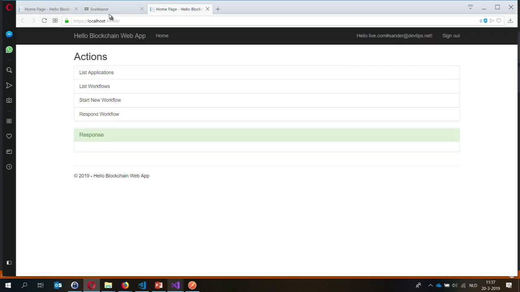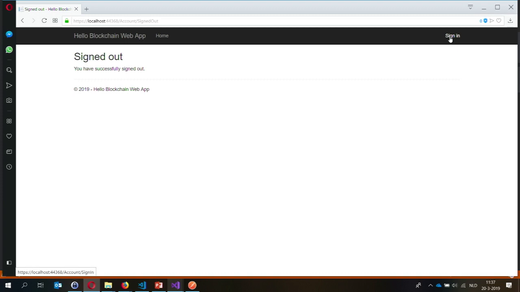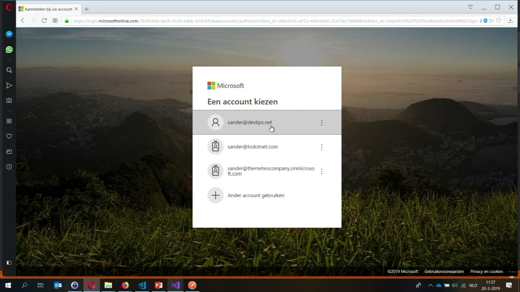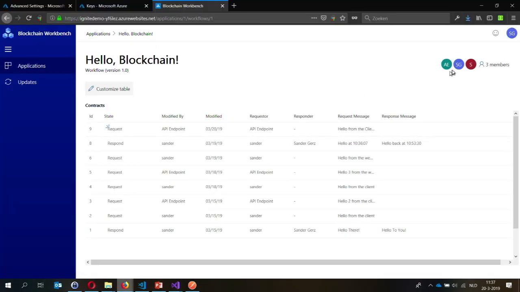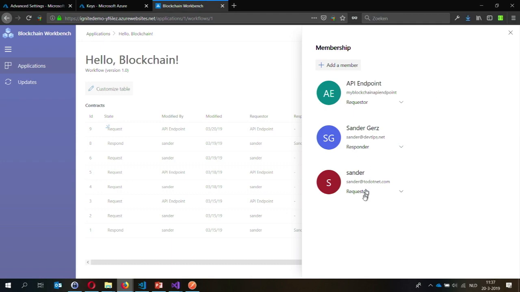As you can see, it's signing me in quickly. Let's just close that to make sure that we start out with an unauthenticated user. And so we log in, and depending on the user, maybe you remember that our application has various members, a responder and a requester.